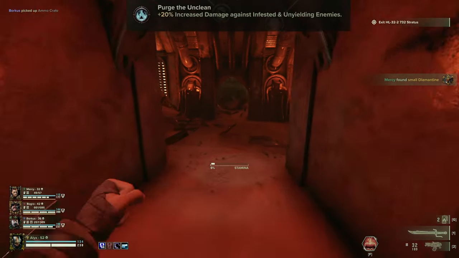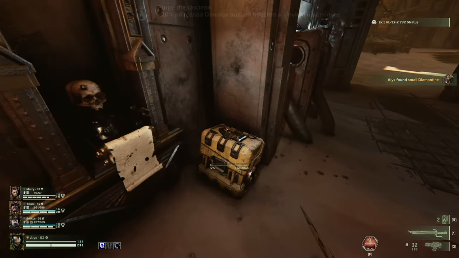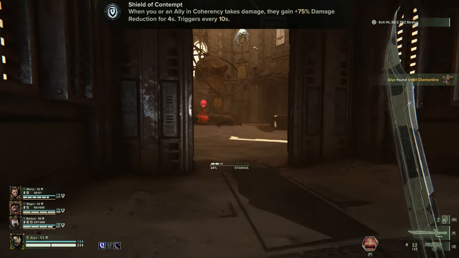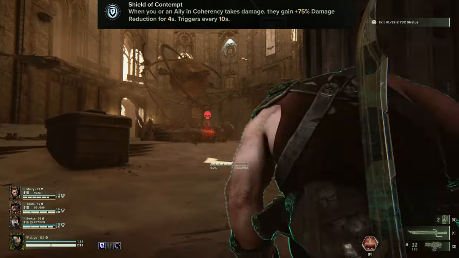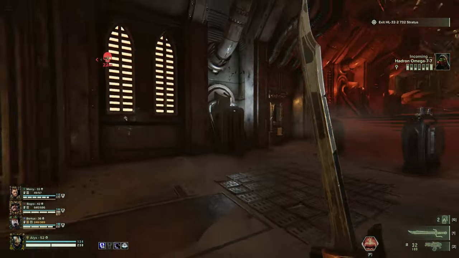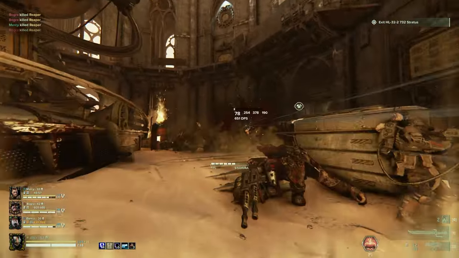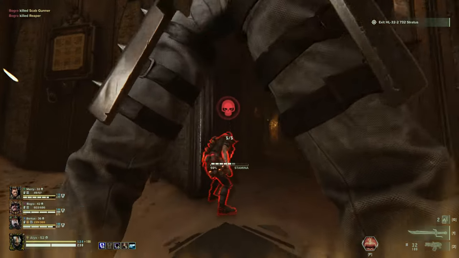I chose Purge the Unclean, which gives us a 20% increase to damage against infested and unyielding enemies. I also chose Shield of Contempt, which triggers when you or a teammate takes damage. Upon getting hit, they gain a plus 75% damage reduction for 4 seconds, and this can trigger every 10 seconds, making anyone that gets hit a little bit more tankier to kill.